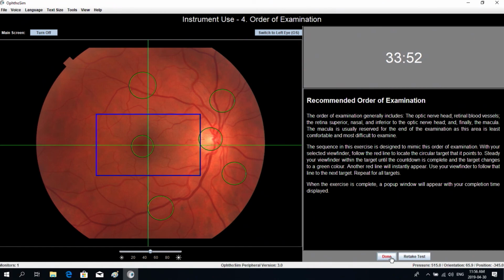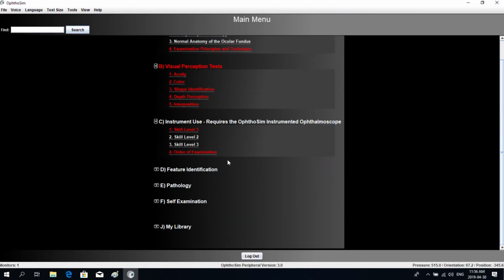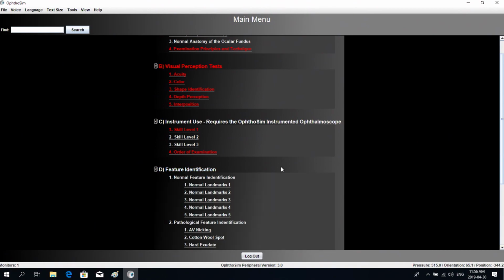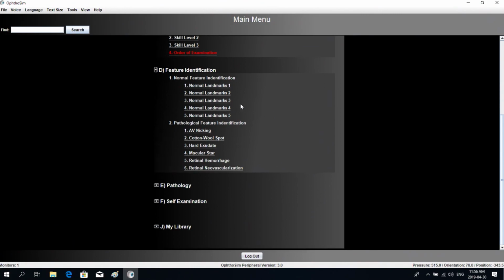Okay, so we'll get out of this section now, and we'll go into the next section, which will now teach us about different features of the eye. So in this particular section, we have broken it down into normal feature identification, where you have normal retina to identify the normal anatomical landmarks that are important for the clinical exam. And then we get you to recognize abnormal features, which are listed here in this drop-down list of certain features which are associated with pathological conditions. So this is an important section to be able to identify normal and abnormal.